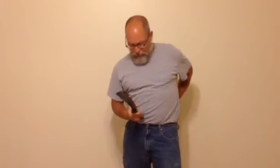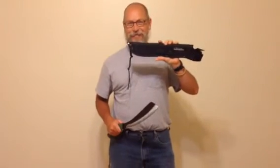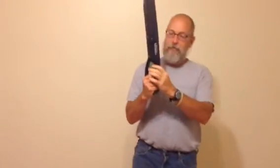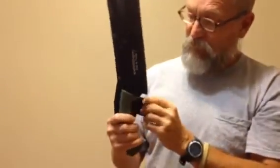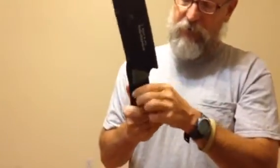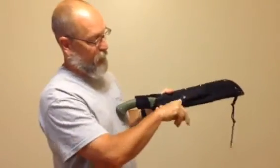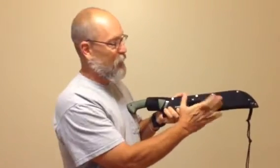Let's talk about the sheath. This is the sheath that it came with, and it's okay. It's not a great sheath. The knife goes in what you kind of think of as backwards. So the knife goes in like that, and you can see here it doesn't quite fit all the way in when it's seated up here, so that's a bad thing. It has this little Velcro closure. I guess that's okay, whatever, it's Velcro. The one cool thing about this sheath is it has a pocket right here with a snap on it that you could stick a sharpening steel in, or a file, or a carborundum stone, something like that.